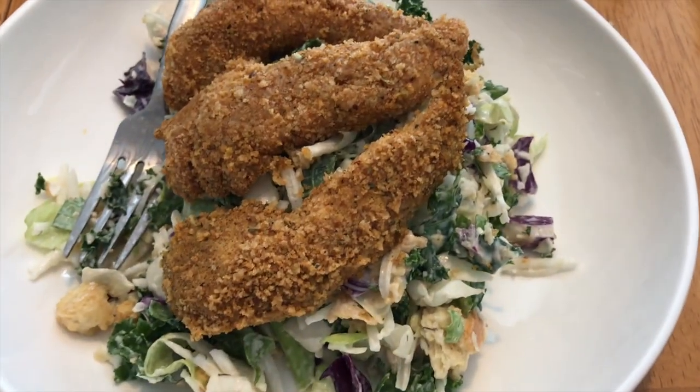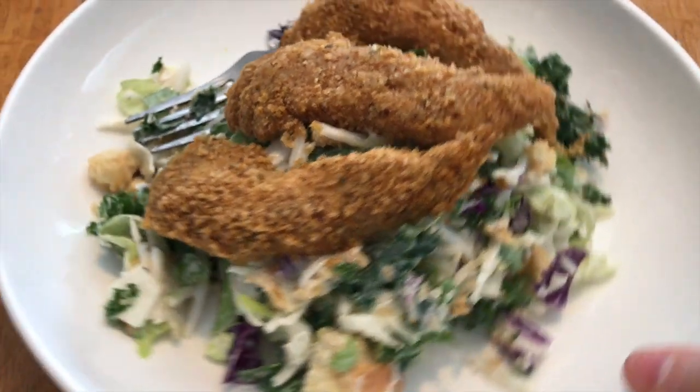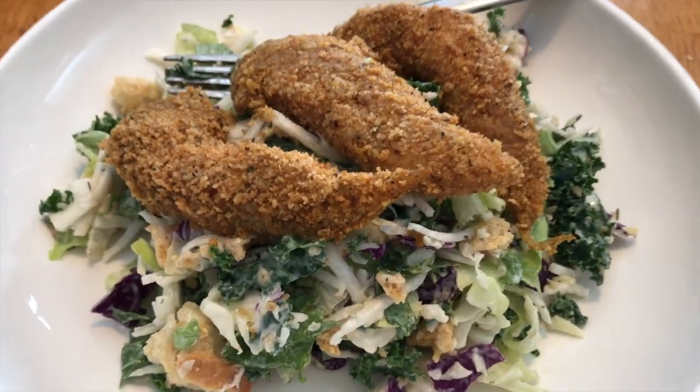I made this dill pickle chopped salad kit. Fair warning: when you scan your stuff, make sure all the information is correct, because when I scanned a cup of it, it said eight points — it's not, it's five points. One cup is five points, but I did one and a half cups, which is 150 grams, so eight points total. It has dill pickle brioche crouton crumbles, creamy dill pickle ranch, light green leaf lettuce, shredded cauliflower, kale, cabbage, and crisp crinkle-cut radishes.